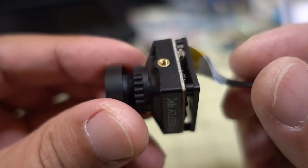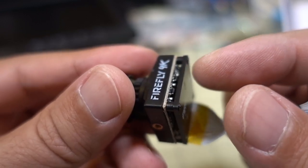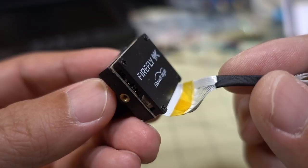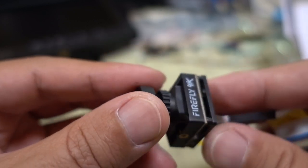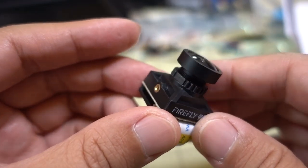And here's a closer look at the camera unit itself. There's a plastic backing on here to protect the components on the back of the sensor board, which is good. And then this is what the lens looks like.